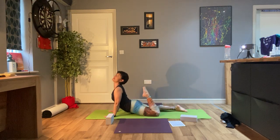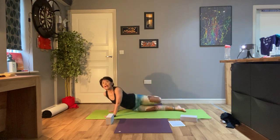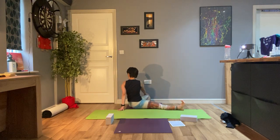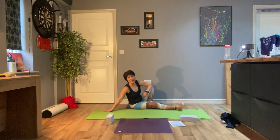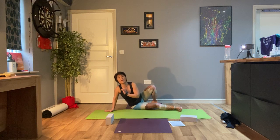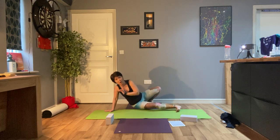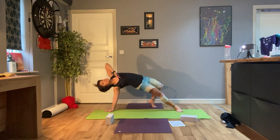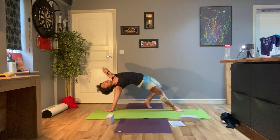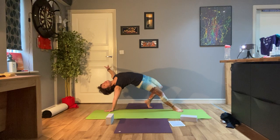Inhale into three-legged cobra. Exhale, roll over your left leg, right foot to the inside of the left thigh, twist right. Inhale there. Exhale, spin back, left hand back onto the mat. Okay? And we're going to lift up into wild thing again. So push into the feet, spin the chest up towards the ceiling, dig your heels down. Okay? And really open that chest up towards the ceiling, slide your head back.